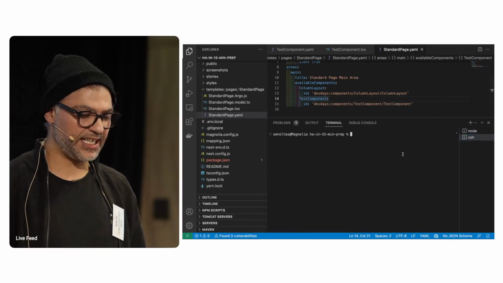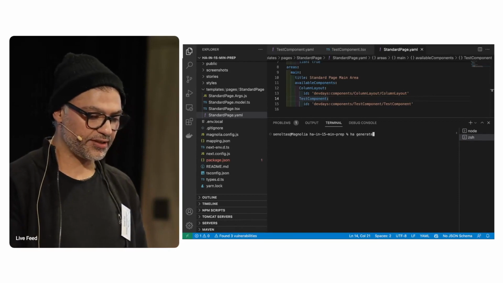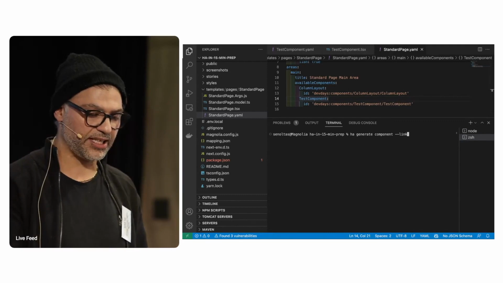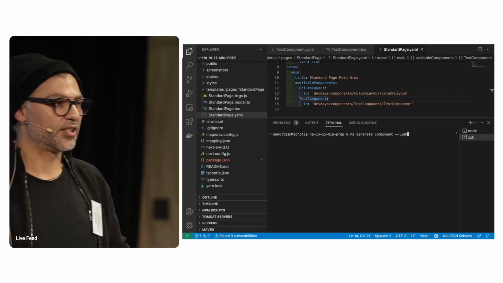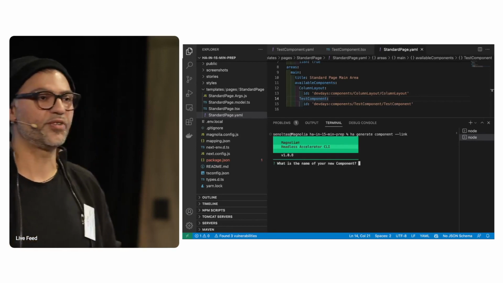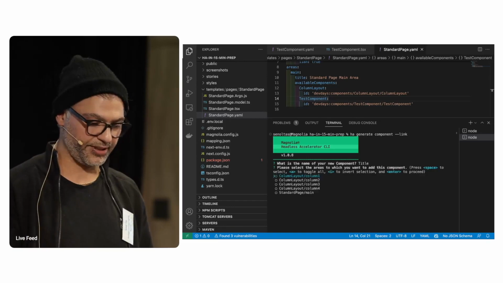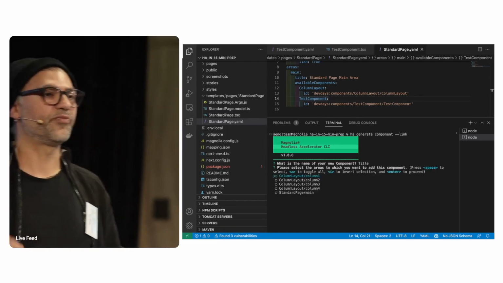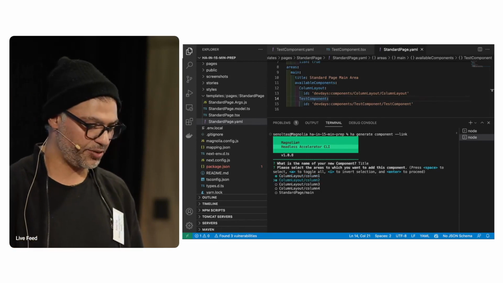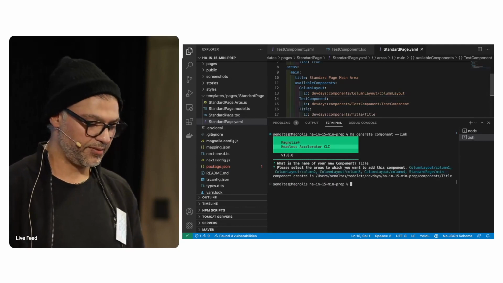But as I said, it's a CLI tool, and it has many options. So I will create a new component, not with the dialog, but directly in the command line. I'm using an option link. So I will create a new component, and sorry, I'm not very creative with component names, so I will just call it title. So I want to have a new title component. Now, what happens now? The CLI knows all templates, all areas, and I can simply choose that I want to have it everywhere available. Press return.